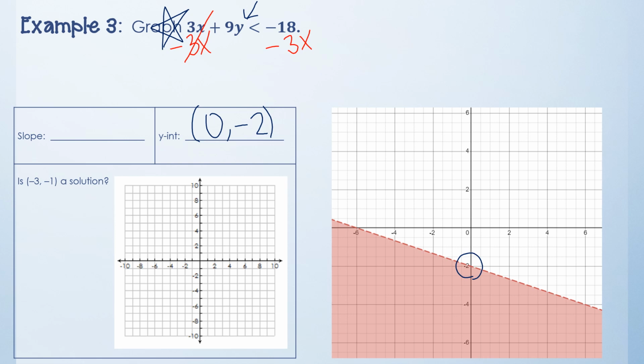So I can take the 3x and move it to the other side by subtracting it since it's positive. It's going to be very similar steps to if you were solving an inequality. The only difference here is that since I have 2 variables, I'm not actually solving anything. I'm just manipulating this equation and moving things around so that it looks like slope-intercept form. So on the right-hand side, the -3x is now over here, and the -18 is still on that side. And I put the -3x in front since I want it to be mx plus b. And then we can divide everything by 9.